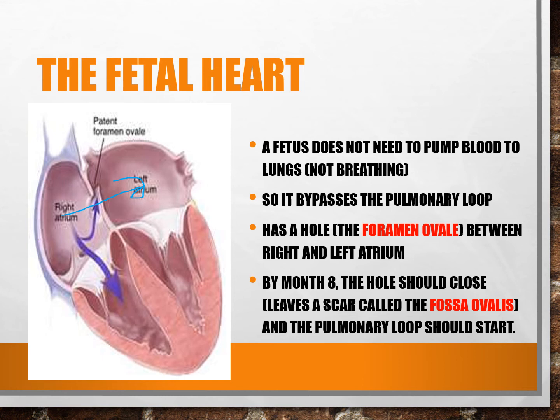Well, children who are born with holes in their hearts were born before this hole had a chance to close. And so therefore, blood is bypassing the pulmonary loop. So a lot of times if children are born with holes in their hearts, the doctors will kind of wait to see what happens. But if it's serious enough, they will have to go in and close that opening so that the deoxygenated blood does not mix with the oxygenated blood.